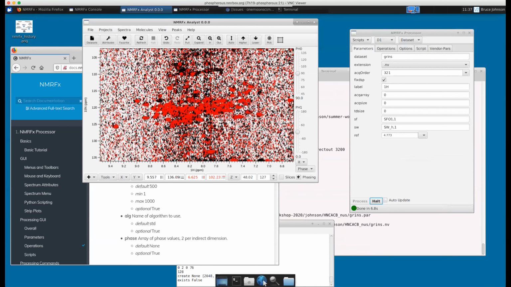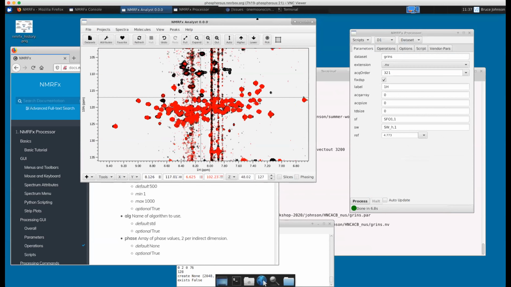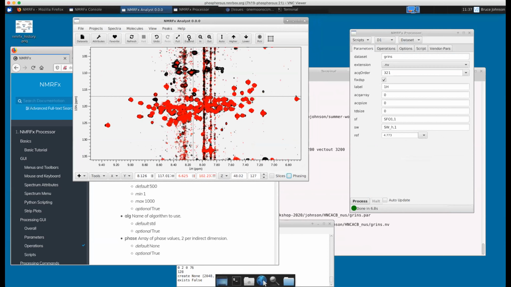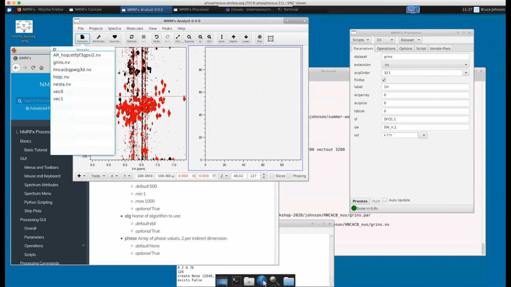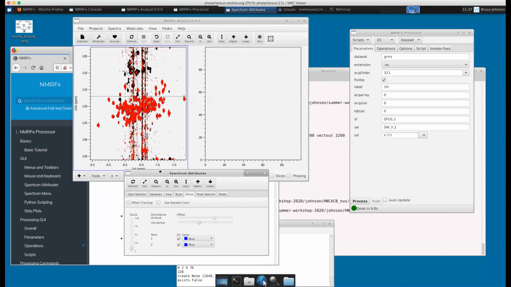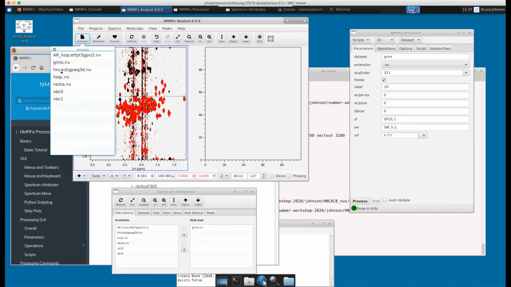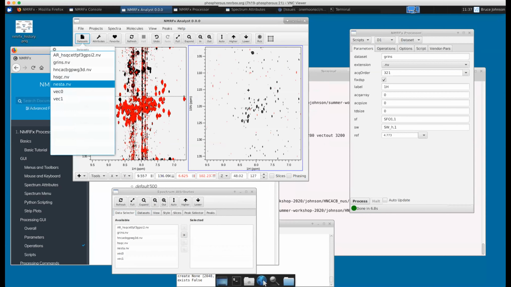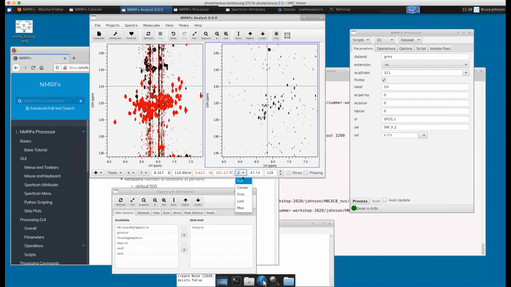And let me get rid of my phasing thing. And now among all these icons, there's a funny little box icon here. If I click and drag that, I can drag that to any of the landing spots here. And if I go here, it adds a second window there. Oh, okay. And if I come to data sets, let me go to the attributes panel and remind myself I'm showing GRINS here, and let's click this data set window here, and I can drag NESTA over there. Okay. And now I've got them side by side.